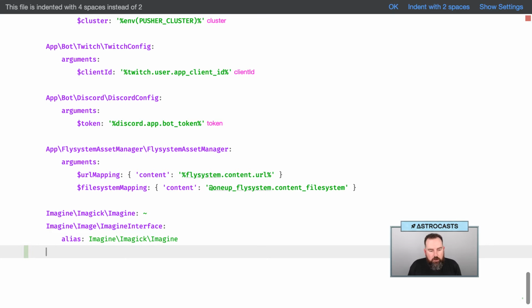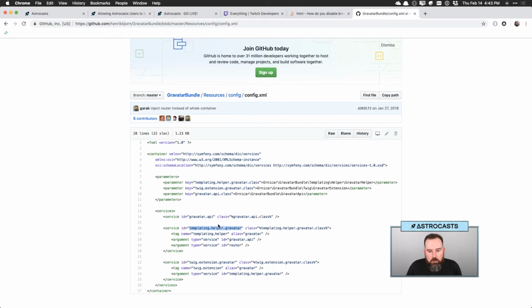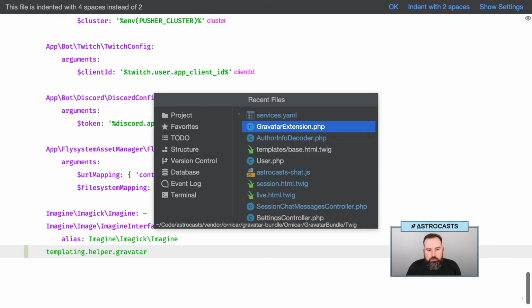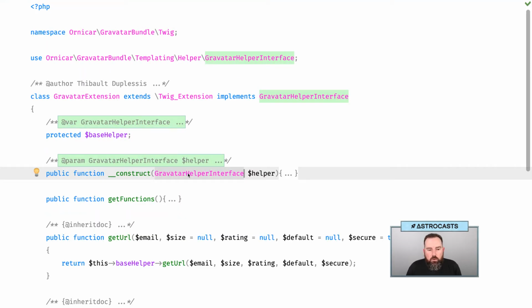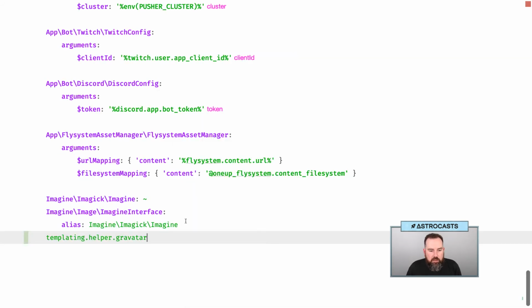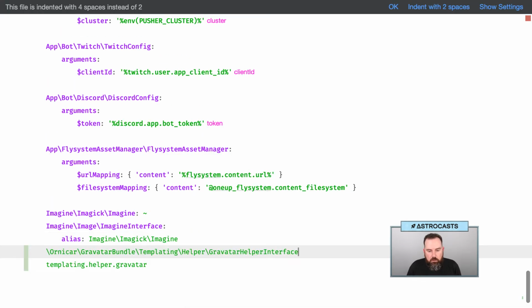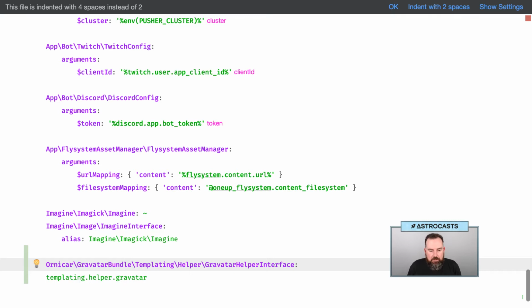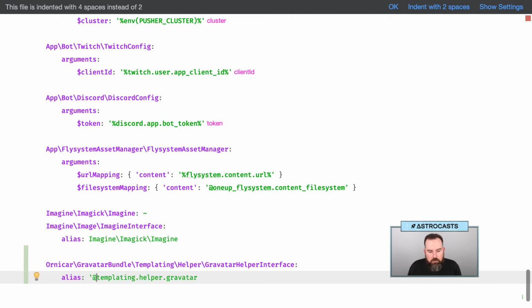So we're going to say, what was it called? Copy reference. So we're going to say that this class, which is actually an interface, is an alias of this.